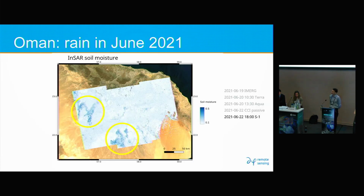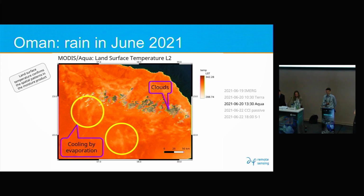Okay, and then since we are talking about space, the problem is also the validation of these things. Nobody has moisture sensors in space with the density to validate these things, so it's very hard actually. But I've seen nice correlation with the land surface temperature, which seems interesting. Totally different band, totally different frequency, of course, and the land surface temperature products are derived from thermal bands. So here you see the soil moisture from the InSAR, and I've circled and highlighted some spatial features, which I think are very clear. And then this is the same from the land surface temperature from the MODIS sensor.